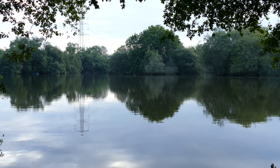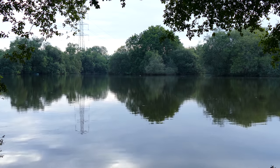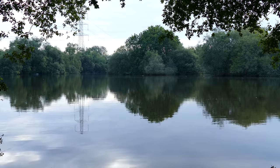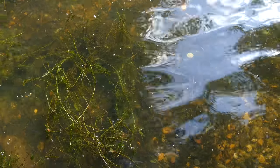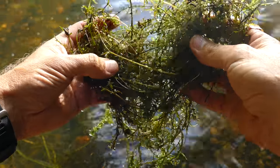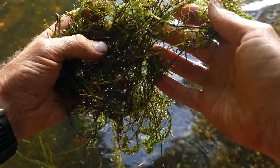Now, the swim itself, I've got a plateau at about 50 or 60 yards range, and on top of that plateau it's up to about 5 foot in areas, and it's top to bottom in weed, stringy weed in some places and quite thick in others, and it's mostly Canadian pondweed. But dotted about, there are some clear areas, and it's those clear areas that I'm fishing to. But with the weed dotted about, obviously I've got to be sure that what I'm using gear-wise is capable of getting me carp through that weed.